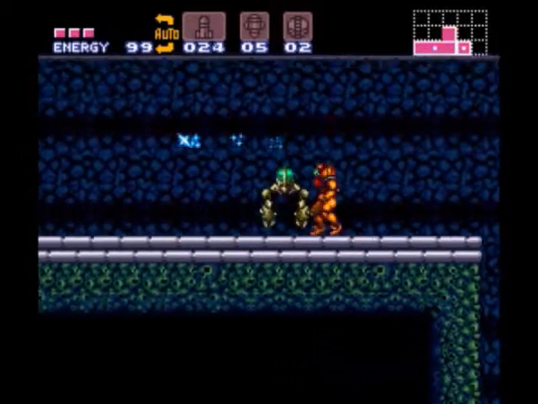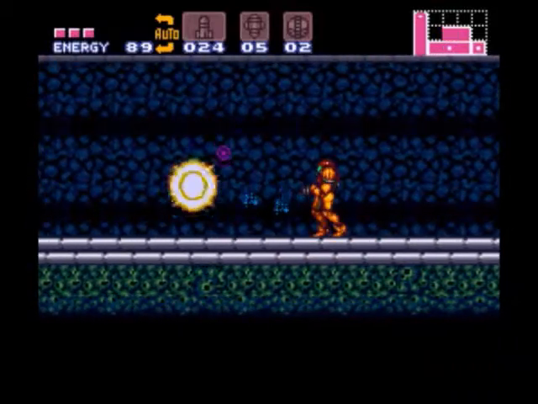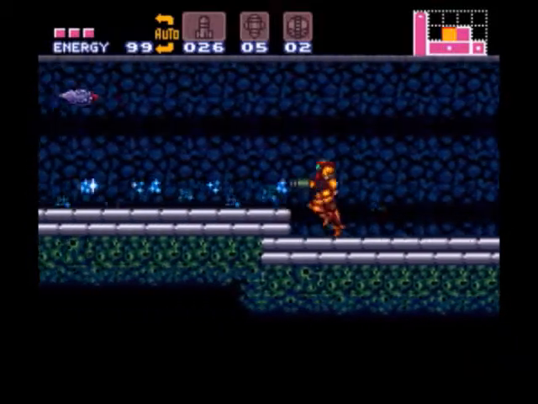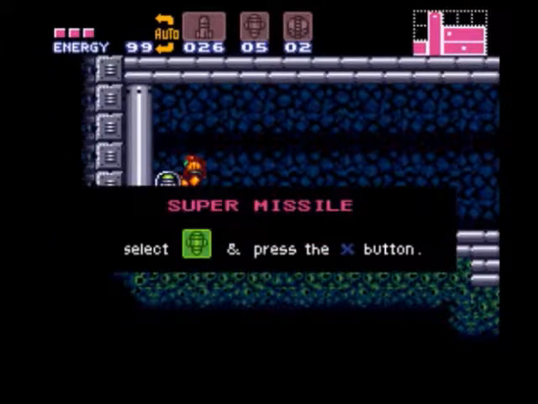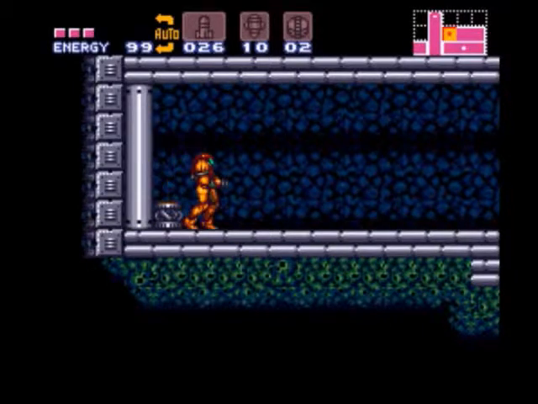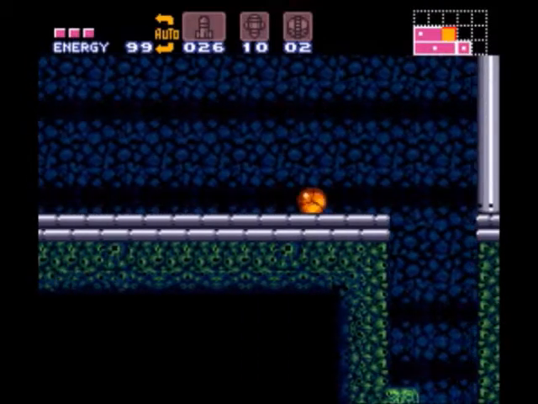So that's something this game does, and I think Metroid 2 did a little bit of, is trapping you and then forcing you to find the exit, and it's not always about a power-up. Whoa! Wait, I thought I already had super missiles. There's two of them? Or you just get more? Oh yeah, I have like 10. Missiles. Yeah, so I get more.